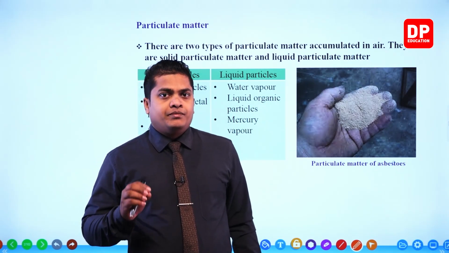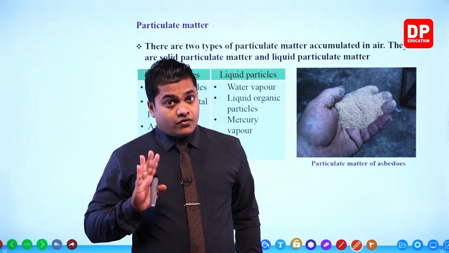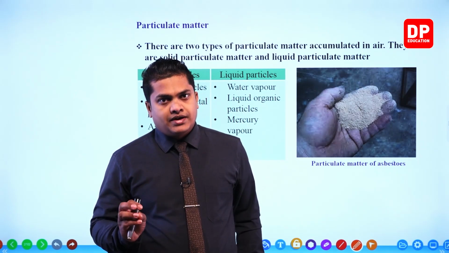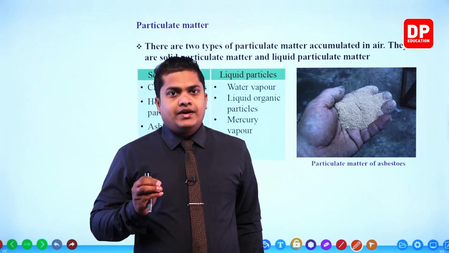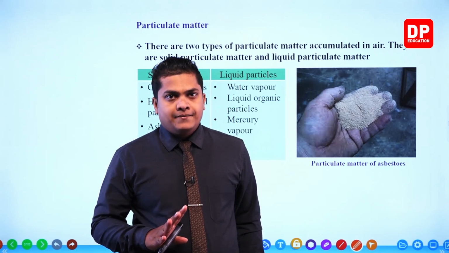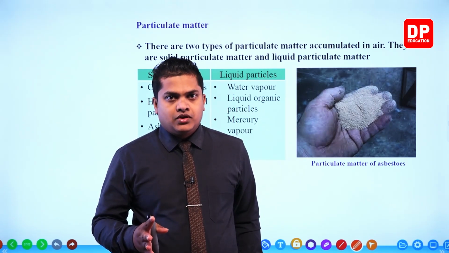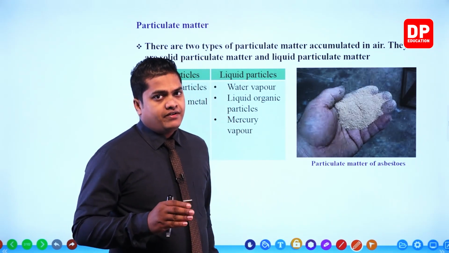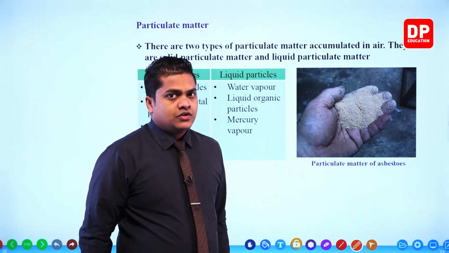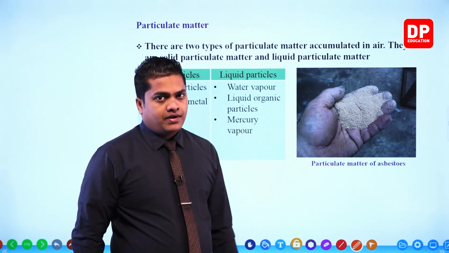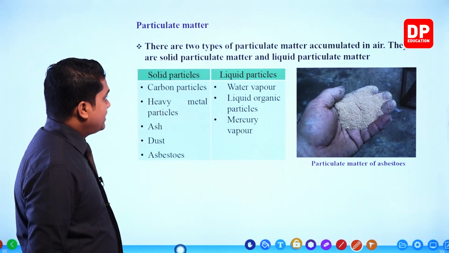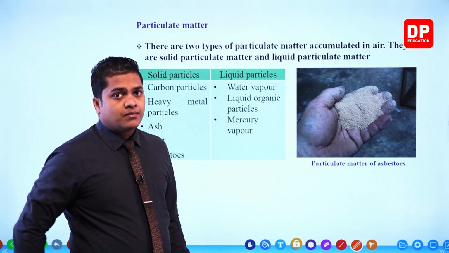Okay. So because of some, not all, some solid particles and liquid particles, the environment pollution can happen, right. So we're going to identify what those particles are that contribute to environment pollution. So first of all, we'll be studying solid particulate matter or solid particles. So here you are given the types of solid particles that promote environment pollution.